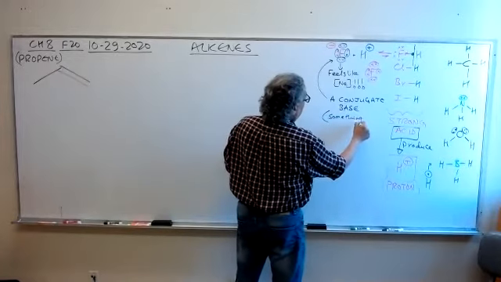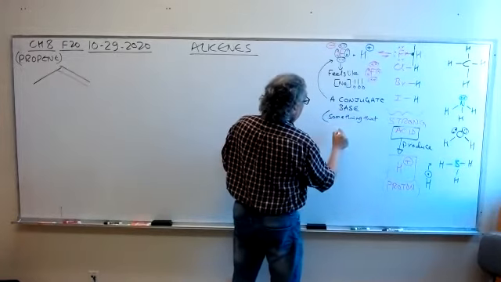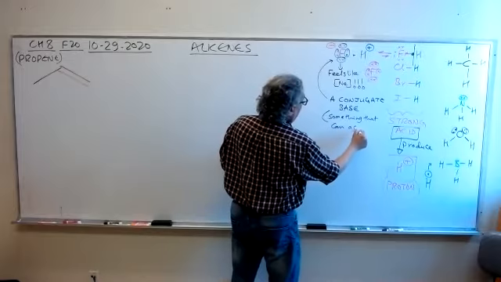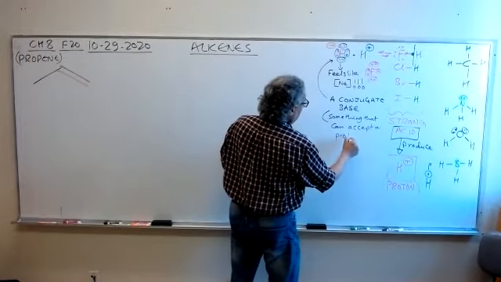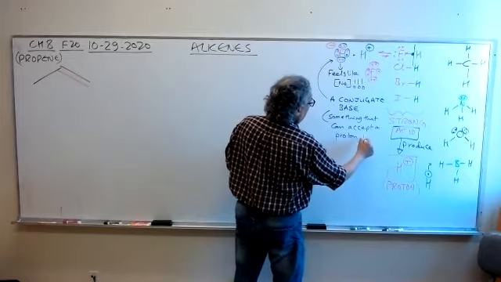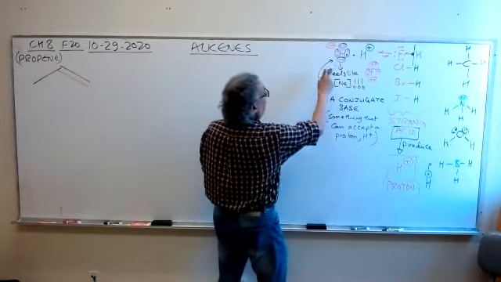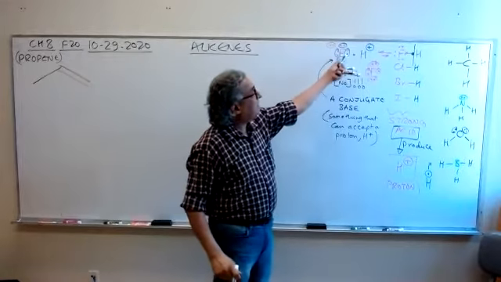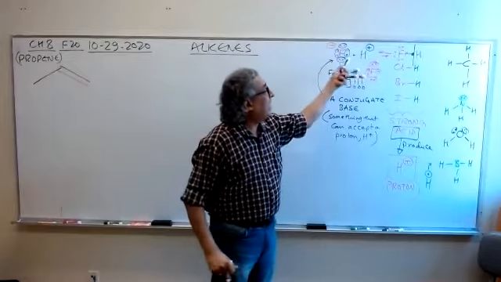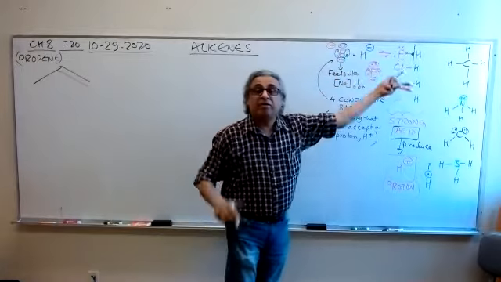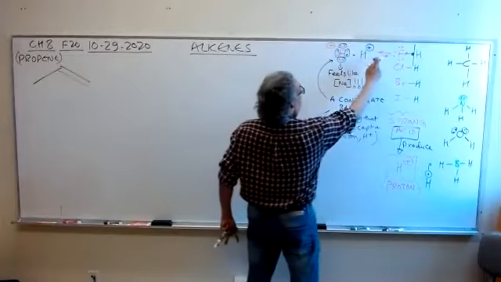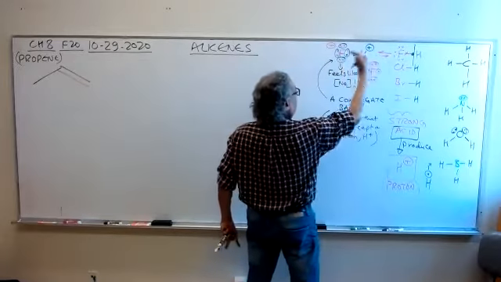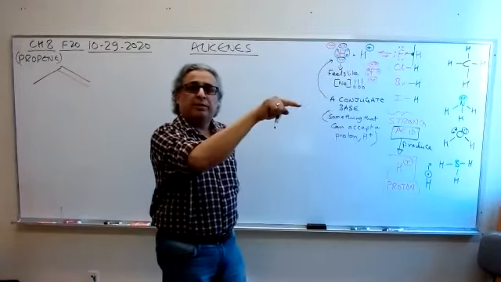Something that can accept a proton, or H+. Something that can react with a proton. Because it has an extra pair of electrons, it can react with a proton and regenerate HF. So it goes back and forth. That's why we write a half arrow in this direction, and a half arrow in the other direction.